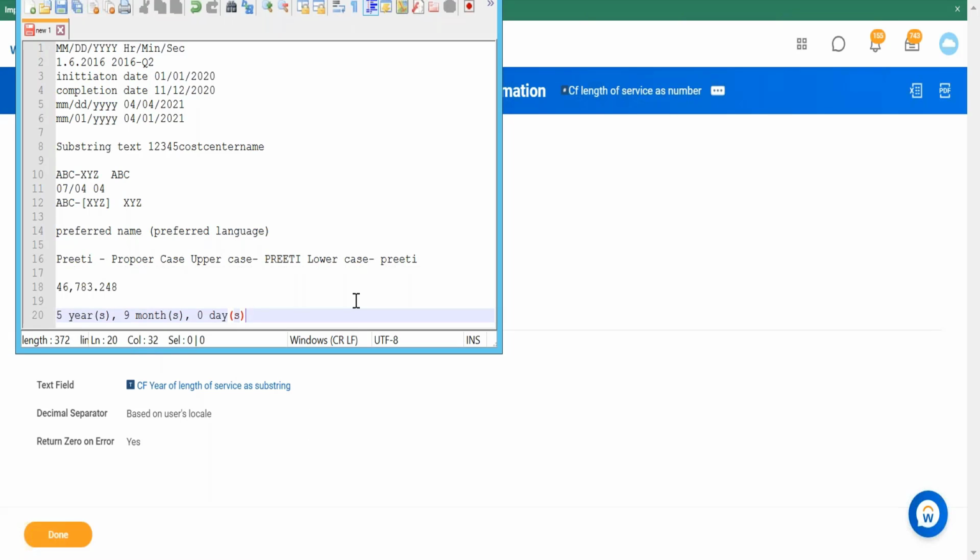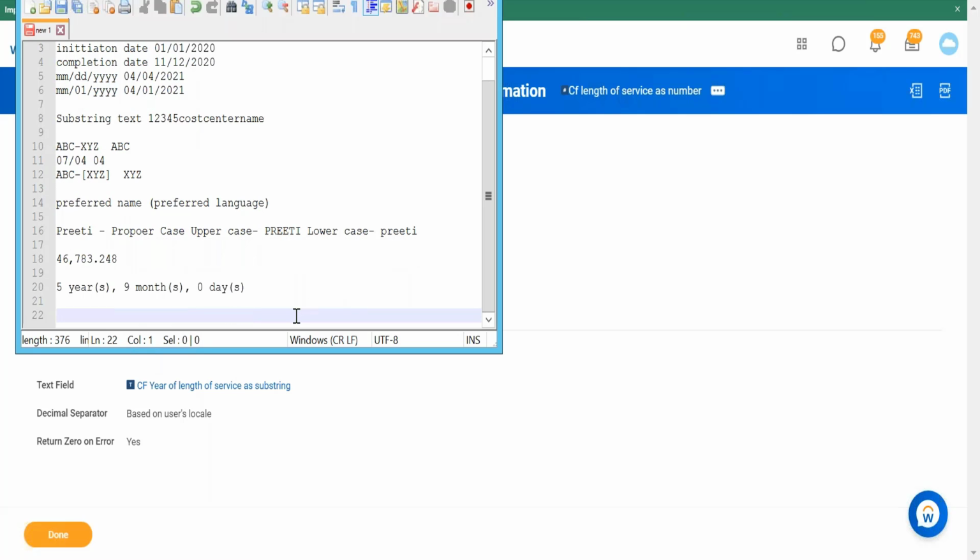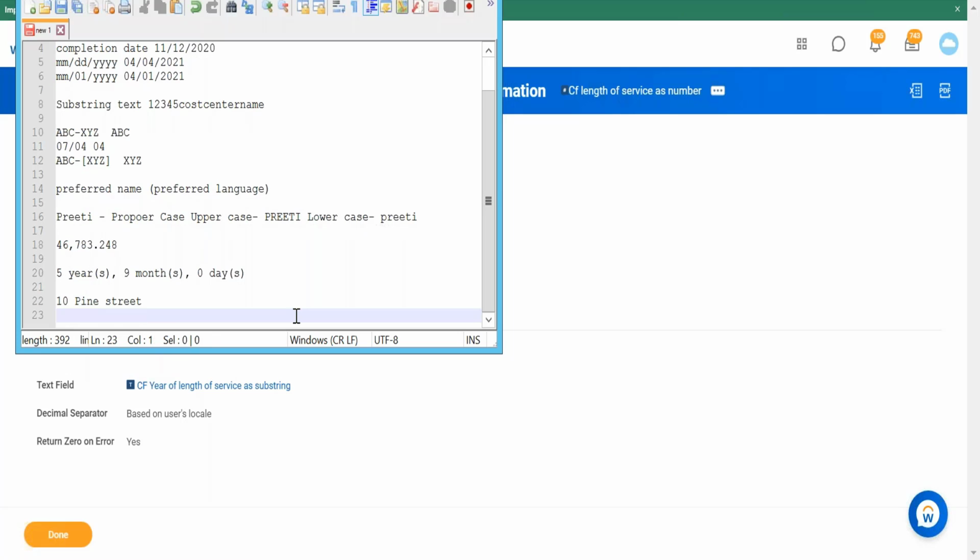Suppose there are two address lines in someone's address. The first address line is 10 Pine Street, and the second address line is just a random 1, 2, 3, 4 as code and maybe Fifth Avenue. So this is the entire address of a person.